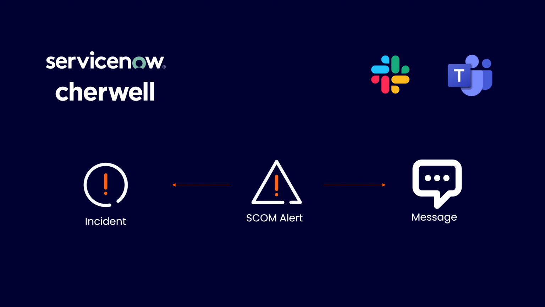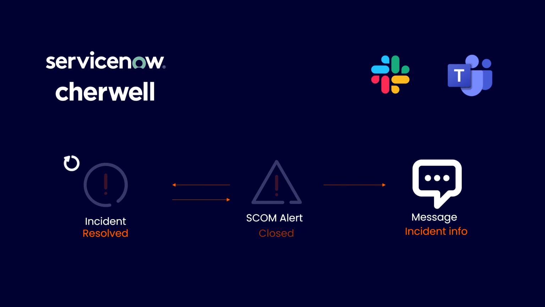But ultimately, the aim of the game is to get those incidents resolved. And so, incident information will change over time. This can be synced through SCOM into Slack and Teams as well. But the aim of the game is to resolve those incidents. And ultimately, when that happens, you don't want to touch SCOM again. You want the SCOM alert to be closed off for you automatically, which we do, regardless of whether that SCOM alert is from a rule or from a monitor. And we update Slack and Teams with information about the SCOM alert's closure. So let's see this in operation.